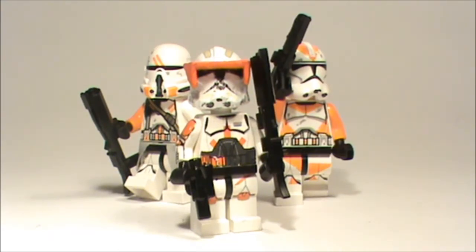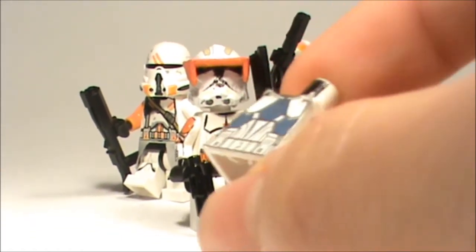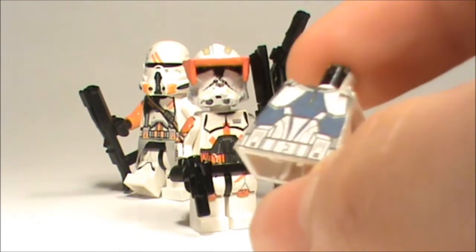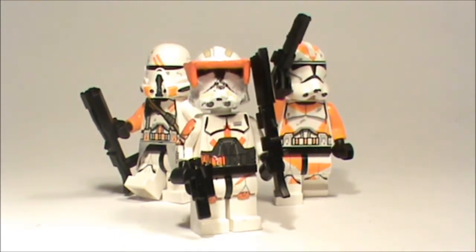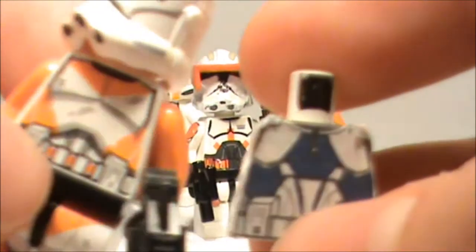Comparison with my first custom figures made with paper decals — that's a really bad way because they don't look the same as Lego figures; they are not shiny. Here's my paper one — yeah, he's not very glorious, but in comparison with a Lego figure, there's a lot of difference as you can see.